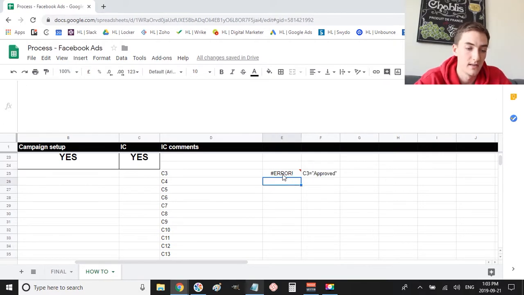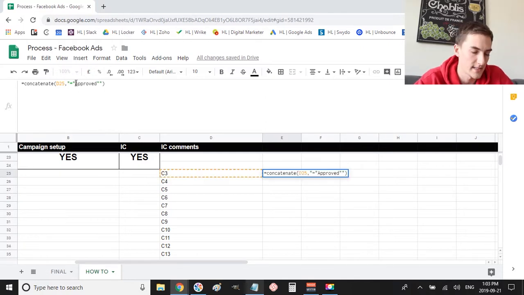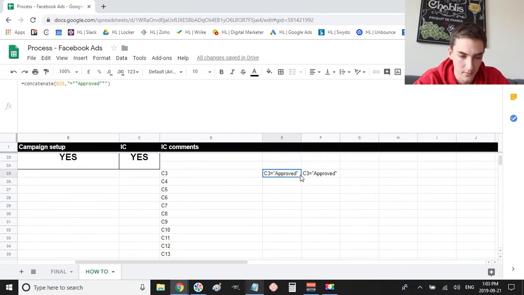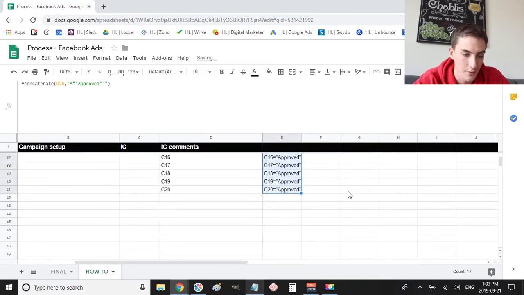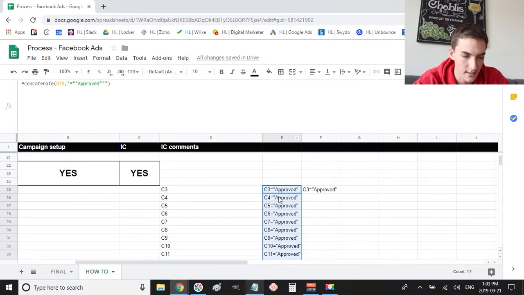So the problem is when you use quotation marks in a Google Sheets function or an Excel function, like we are doing right here, it's going to try and include the text that's in between them. So because we're trying to include the quote text, all we need to do is add an extra quotation mark on the outside of both of those quotation marks, and that solves the problem. Hopefully that made sense. So we're going to drag that all the way down. So now we have a list of all of these cells with the equals approved appended to it.